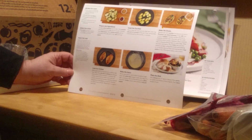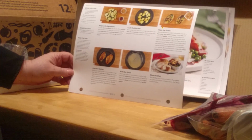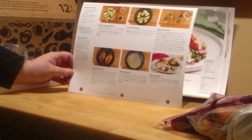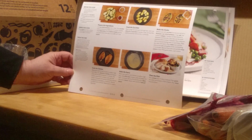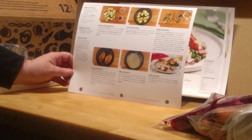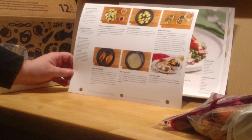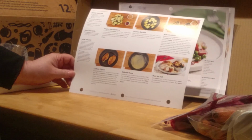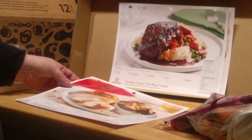You can use individual dishes, or you could cook it in one and then dish it out. They have beautiful little oval casserole dishes in their larder. I'm not so sure I have that. In fact, I know I don't have that, but I might find something. We'll see. And you cook the chicken, you make the sauce, and then you're plating. Doesn't sound very difficult.